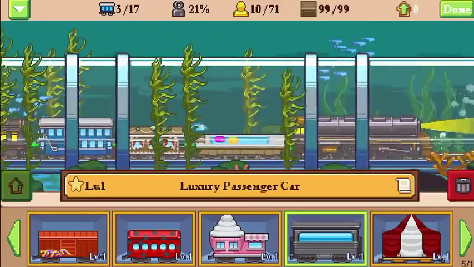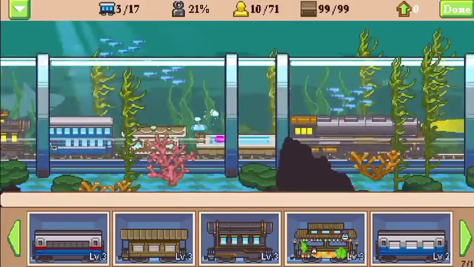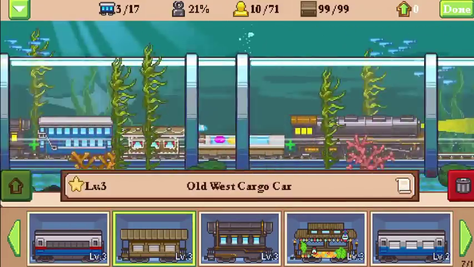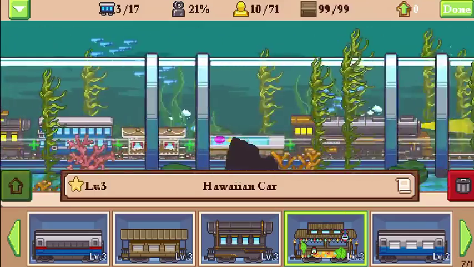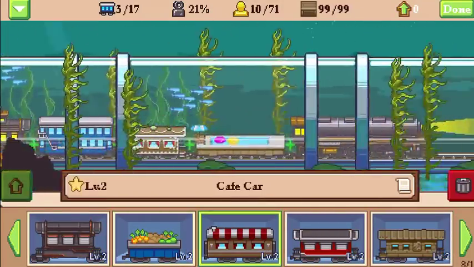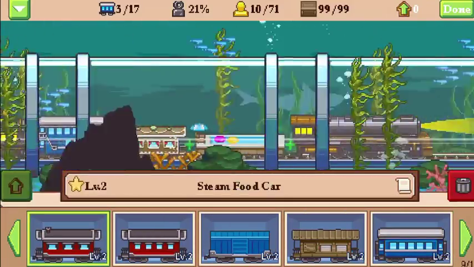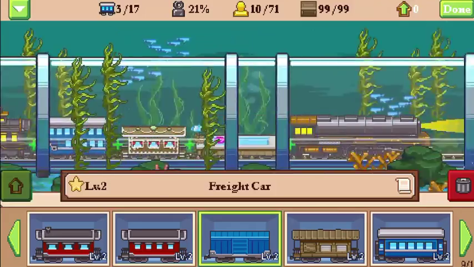80 bug. Circus. Bullet. Cargo. Passenger. Hawaiian car. Bullet cargo. Mammoth. Veggie. Cafe. Steam. Old West. Steam passenger.